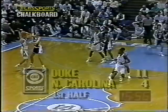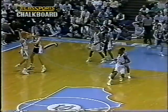I want to show a difference between philosophy and how to play the game. Here's the 3-point line. Pete Chilcutt with the ball has only taken 6 threes all year. But look at how he's being guarded by Christian Laettner. And it's going to make the pass very difficult to go inside for the cutters. Some coaches say don't play a man out there that far away from the basket if you know he's not going to shoot. But you can see that Mike Krzyzewski is not going to allow any pass to be an easy one.